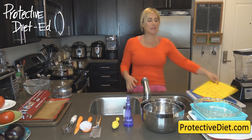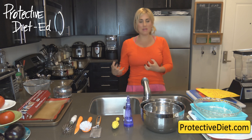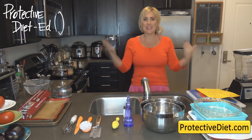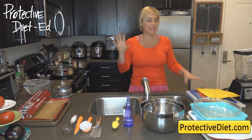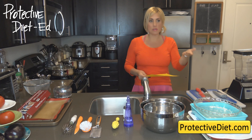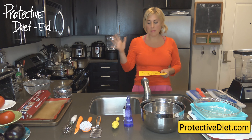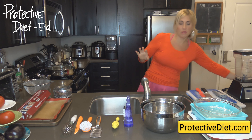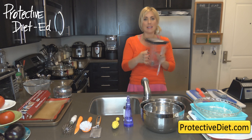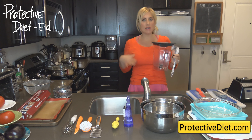We eat a whole food plant-based diet, so we use a lot of sauces, dips, and dressings — those are staples we use all the time. You want a tool that's going to make those sauces awesome. We blend chia seeds to thicken dressings and can blend our own flours. I use it daily without a doubt. I recommend the refurbished Blendtec — it's about $279 with free shipping through Blendtec with our link. Order the four-side jar; it's designed to blend protective diet recipes perfectly.